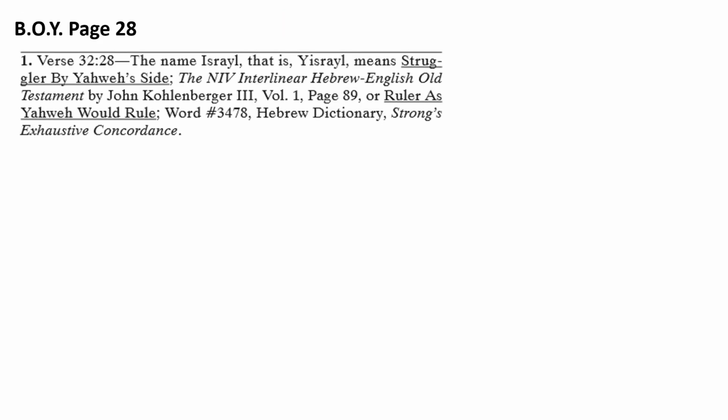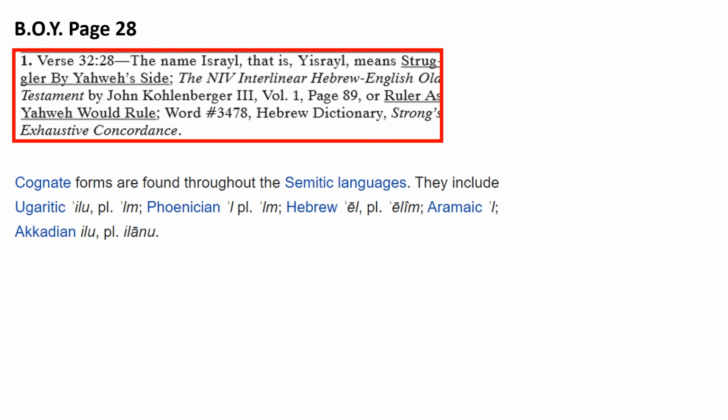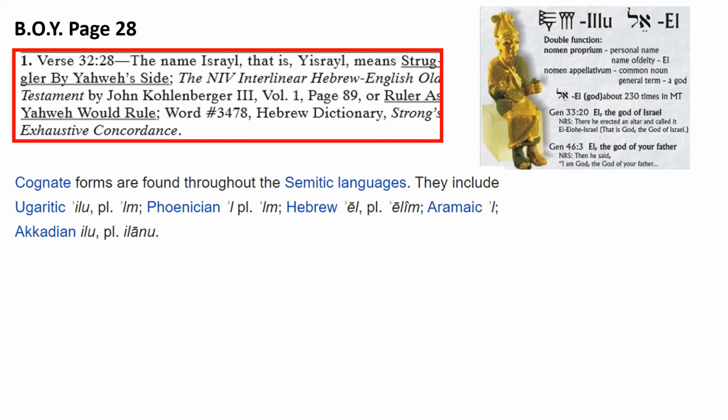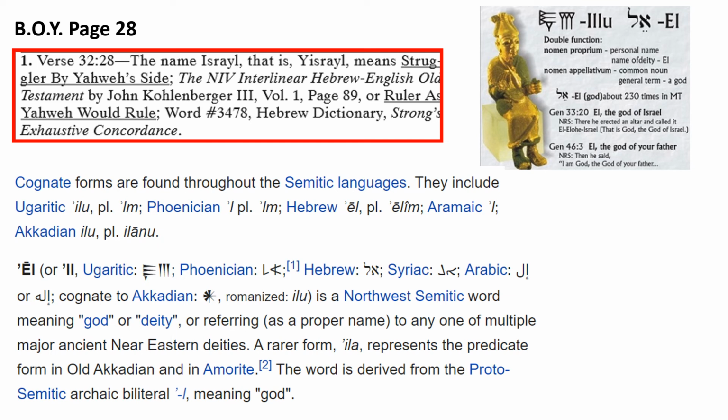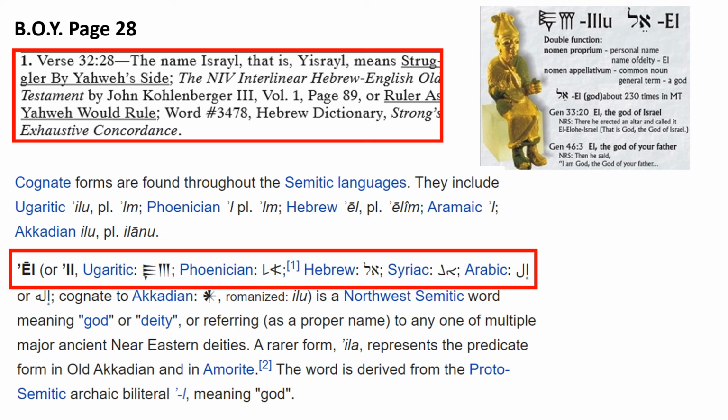So essentially, I plan on having a little bit more to this, and just for the sake of time, I'm going to shorten it. But on page 28 again, this is what they provide. And then if you look at different histories of Semitic or Middle Eastern terminology, you'll find that they're basically using the same terms that they claim are pagan. Essentially, by writing YL, they're trying to somehow separate themselves out and make it seem as if they're doing something new or different, or something ancient that everyone else is not doing.